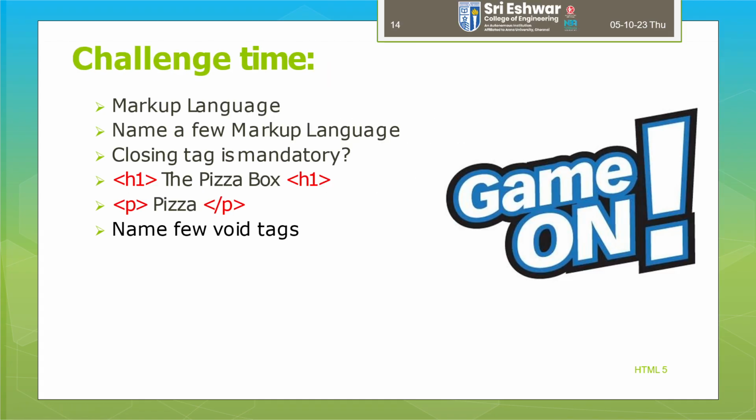Okay, so this is a challenge type. HTML is a markup language. There are 6 types of heading tags. It starts from H1 to H6, right? So what is the closing tag? The mandatory one is a slash. So this is the correct one. In here the slash is not available, so it will be an error, right?